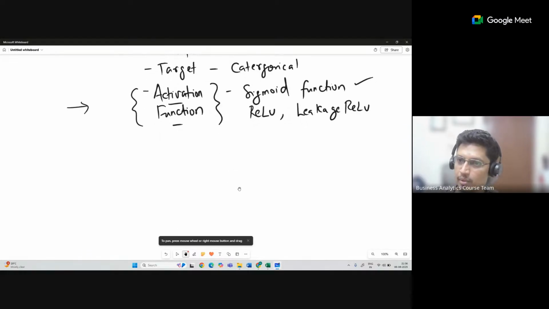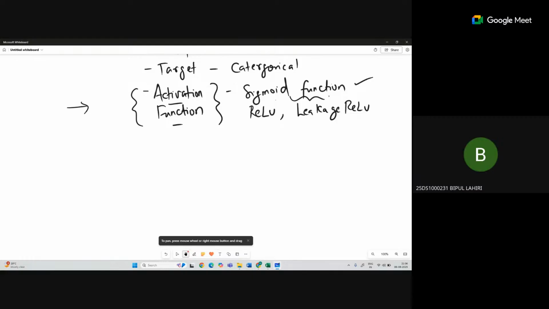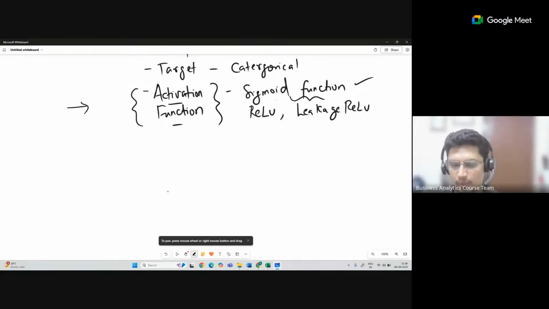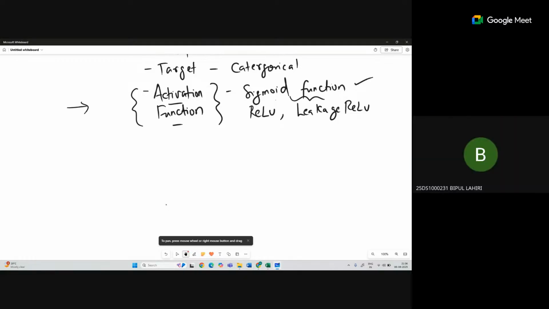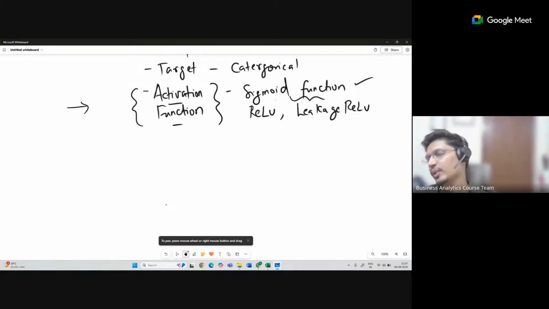Okay. So what is the need of the sigmoid function? Why can't you use linear regression for classification problems? Because that will be continuous. This is discrete. So linear regression, we use it for continuous data. Okay, so that is what you say. So what is your sigmoid function actually?